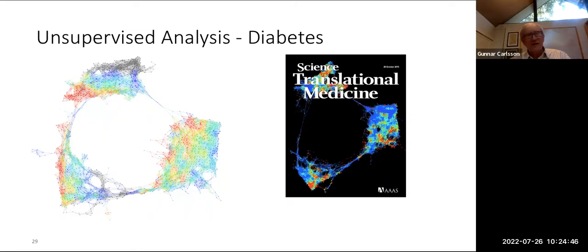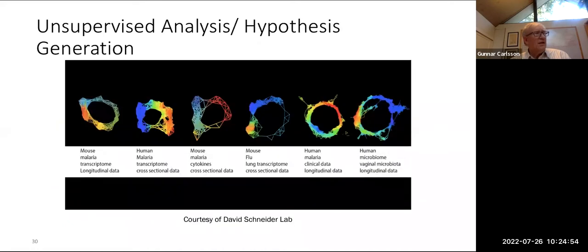I need to solve one of these groups, and that's an easier thing to do. So in general, the more understanding of the disease that we can get, the better off we are. Here's another one. This is a description from the David Schneider group at Stanford. He was studying the progression of infectious disease.